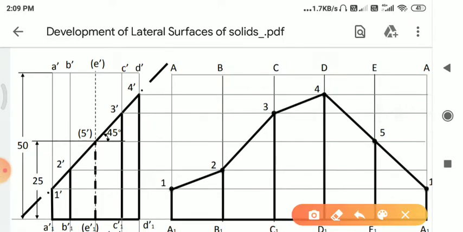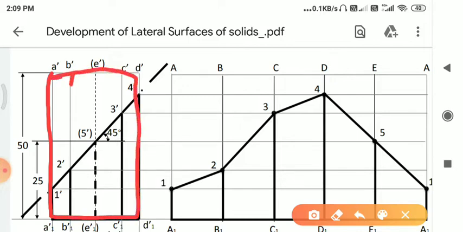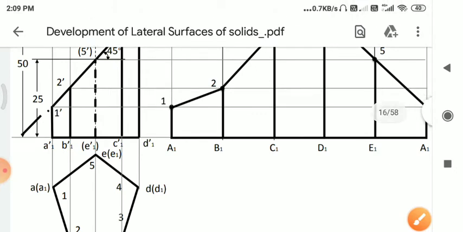Draw the prism. Now you complete the figure of the prism in this way. But when you initially draw the prism, you show the lines. BB1 is seen, CC1 is seen, E1 is not seen because it is behind. You can see here, it is behind. So based on that, you have to draw it.